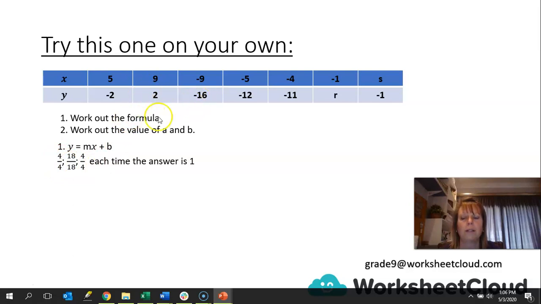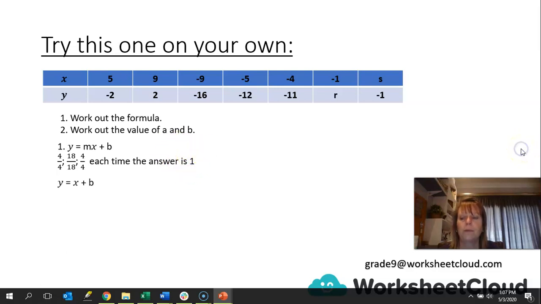Same from 2 to minus 16, it was 18. We subtracted 18 actually. From 9 to minus 9, we also subtracted 18. Okay, and then here we plus 4 and we added on 4 at the top too. So each time your answer is 1. Okay, guys, one thing that I do want to say is, yes, I should have put a minus here, but a minus and a minus gives you a positive and a positive gives you a positive. If the one is minus, it's important to put it in, and the other one is positive, it's important to keep it positive, because then your m value might be a negative.